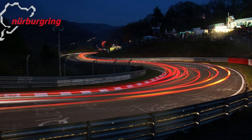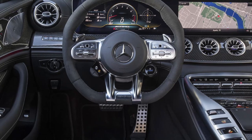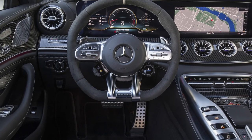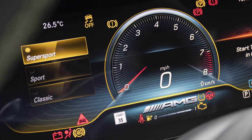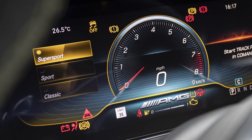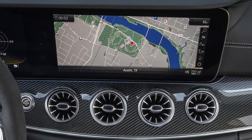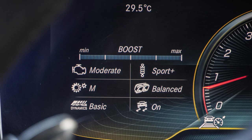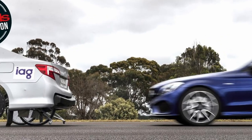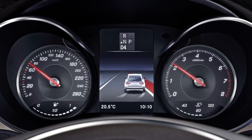The all-new AMG GT is packed with a fair amount of technological equipment. It features two 12.3-inch super high-resolution screens already being used in some of Mercedes' other models. The two screens give the car a futuristic feel and look really good, while providing substantial levels of information and customisation. The GT also features every single safety tech you can think of, from AEB, adaptive cruise control, semi-autonomous driving, lane keep assist, and more.